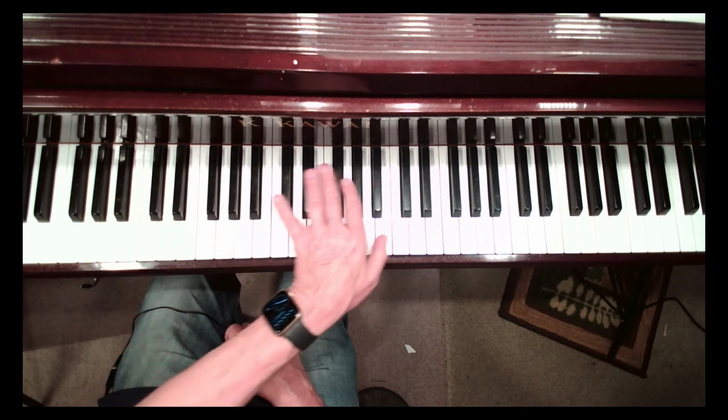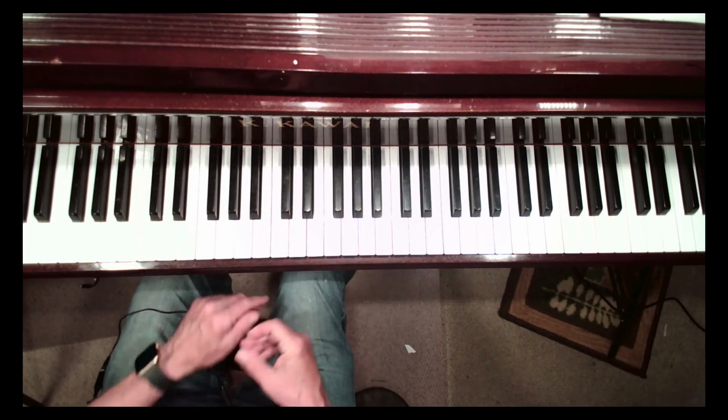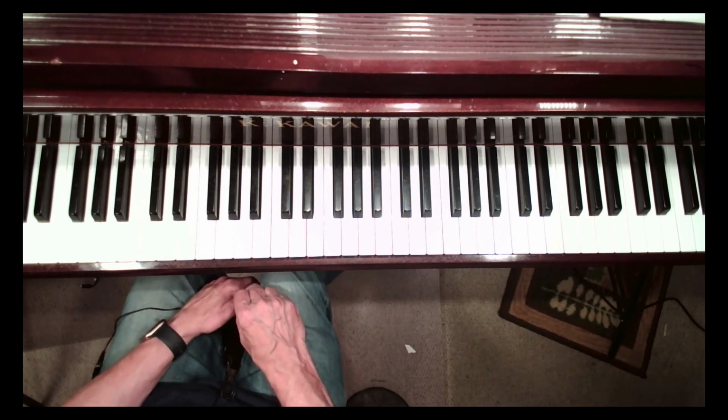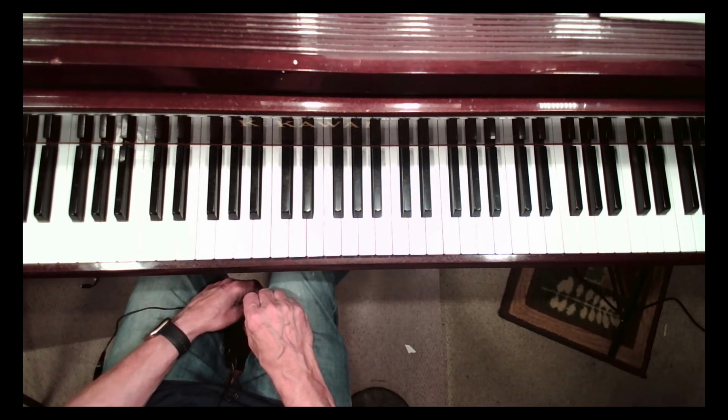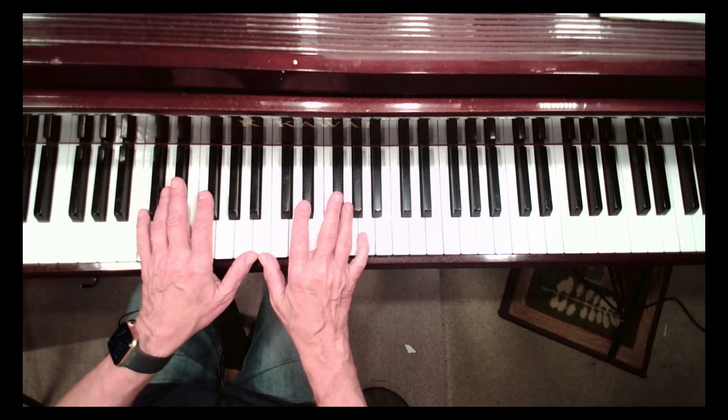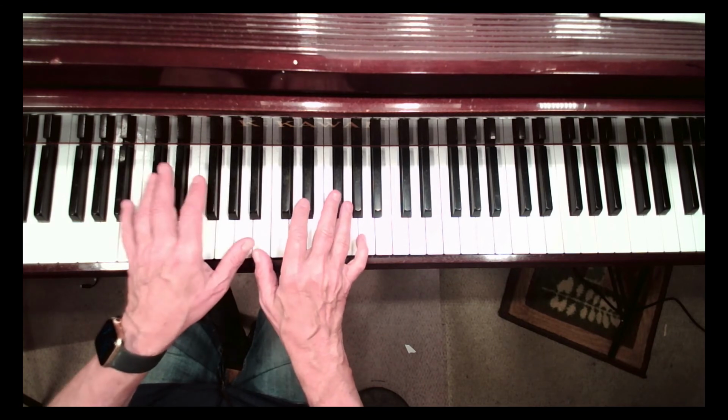Start on my way up. It's a funny thing about the wrist. It's actually what plays the piano. I've said that to you a number of times. But here you can kind of really see it at work. For those that are eager, I guess is the word I would use, you could do them together this way.